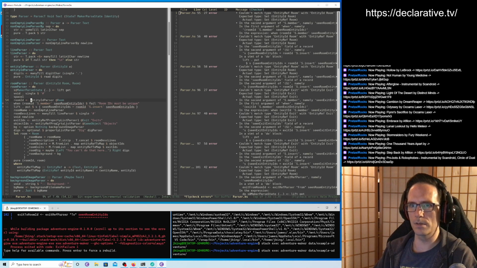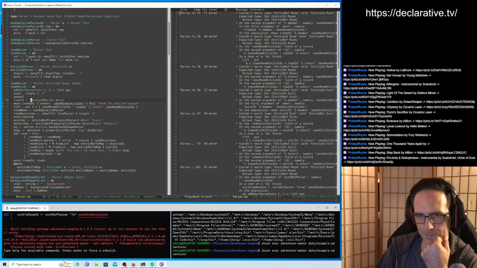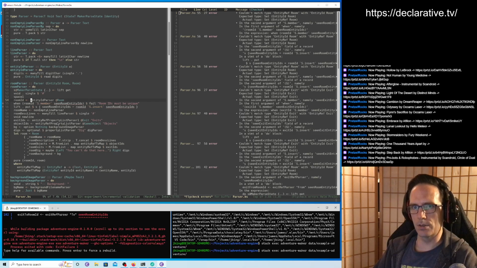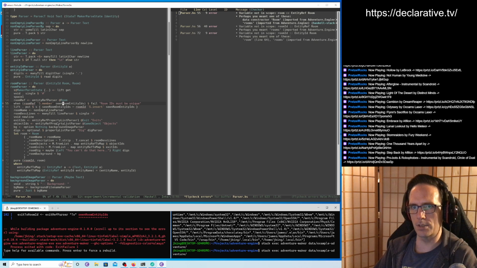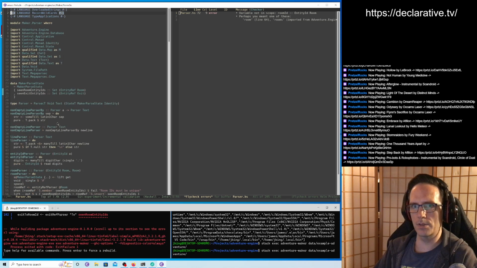Let's see. To fix this one, we only use room ID here for scene. So we can probably safely change this to room ref. Use the entity ref parser. If the room ref is a member of this, that should get rid of that type error. Then room ref is inserted into the scene entity IDs. And then let's just make that less confusing and make this refs.